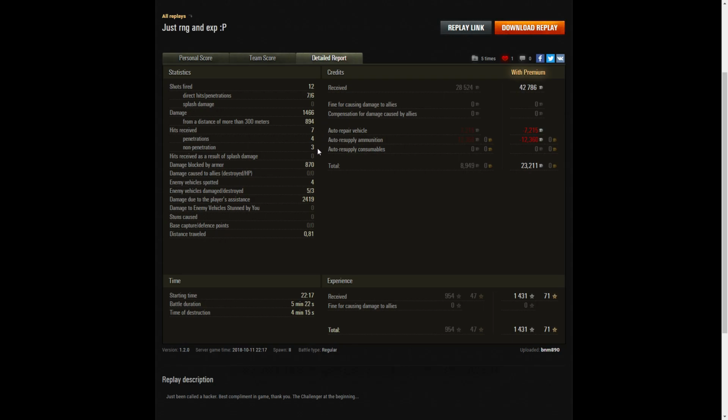Received 7 hits from the enemy. 4 of them were penetrations, 3 were non-penetrations. Those were the ones that bounced off the front armour. The 4 penetrations, well, most of those came from the T-34-1, I'm afraid. He blocked damage of 870 hit points. He spotted 4 enemy vehicles, damaged 5 of the enemy, killed 3 of them, and did spotting assistance of 2,419 hit points. And that's why his base XP was so high, because he spotted so much. On a premium count, he earned 42,786 credits, and after repair and ammunition resupply, he took away 23,211 credits. He received 1,431 XP, and there were no multipliers, so that's all he took away.